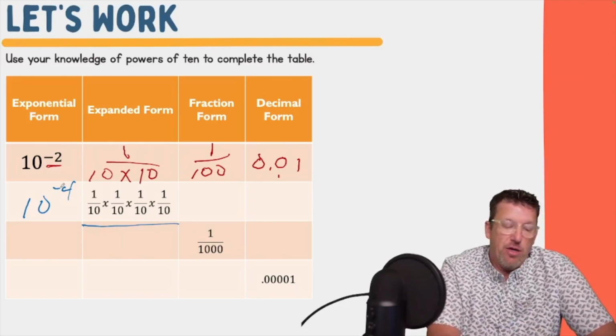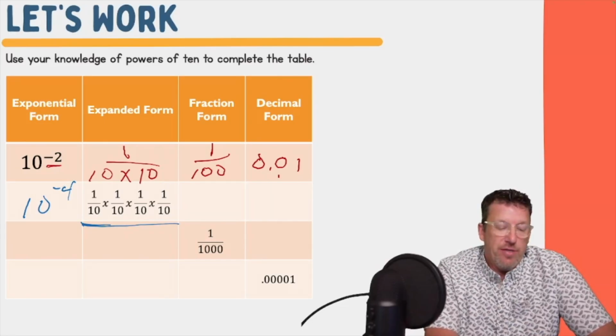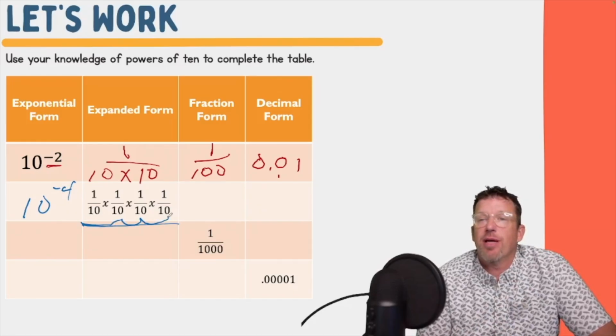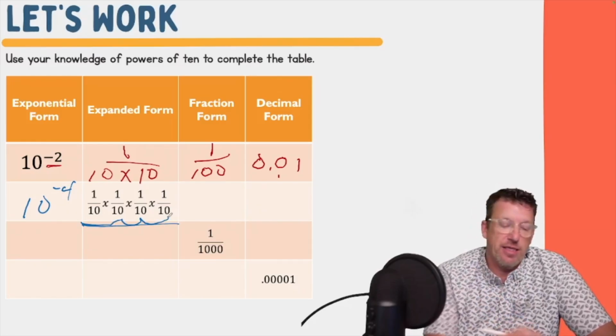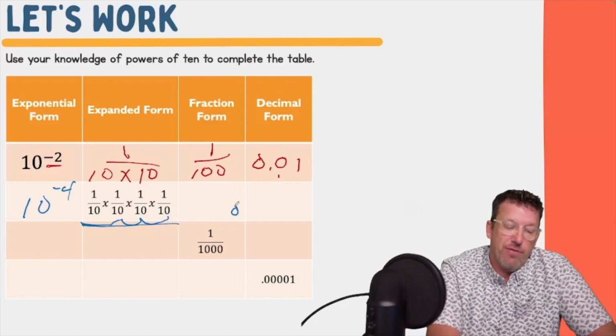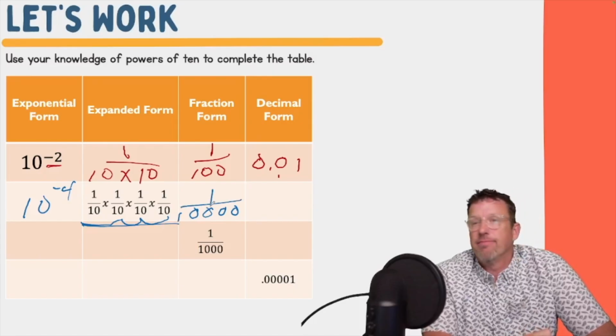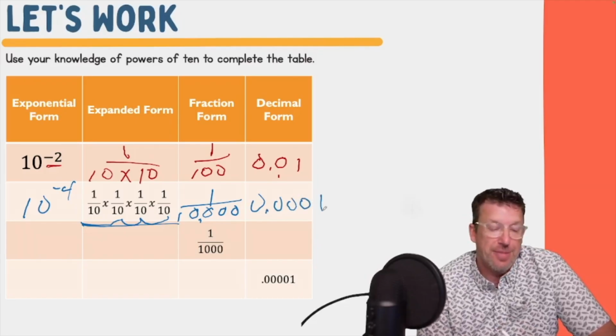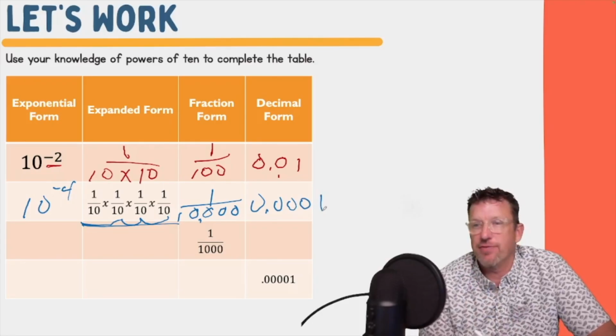Now we can go forward like we were before. We have 10 times 10 times 10 times 10. Remember that pattern we found a couple slides back when we were multiplying by 10? If we're multiplying 4 tens together, how many zeros are we going to have? Well, we're going to have 4 zeros. That's the bottom. And the top stays the same. 1/10,000th. Here's our ones. Let's go tenths, hundredths, thousandths, 10,000ths. That's how we know where the 1 goes. Got to know your place value.